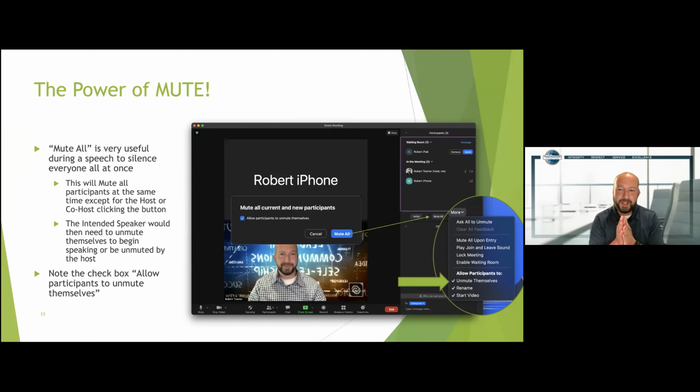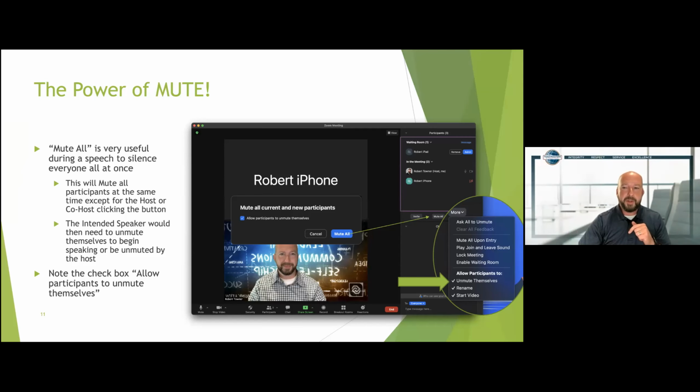So this is really helpful for large meetings, say for the conference, when we have a speech contest and a lot of people are in the room. Sometimes it can take a while for everybody to unmute or mute themselves. The mute all, if you're the host or co-host, just zaps everybody all at once and everybody is muted.